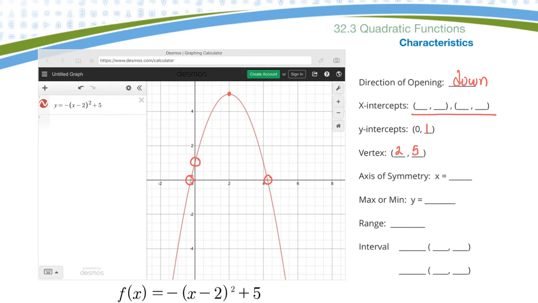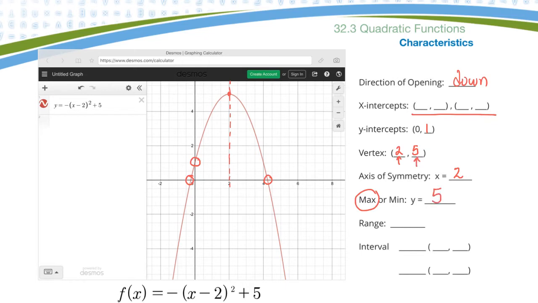From that, we can get the next two fairly quickly because that point divides that parabola right in half. And that line that cuts it in half is known as the axis of symmetry. It's always an equation of a line, always x equals whatever the x value is of the vertex. So the axis of symmetry is x = 2. Also in this parabola, there's a top point, a maximum point that it can get to. So this quadratic function has a maximum value, and that maximum value is whatever the y value is of that point.